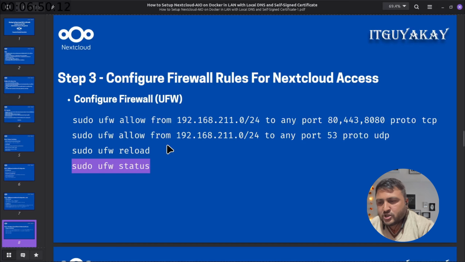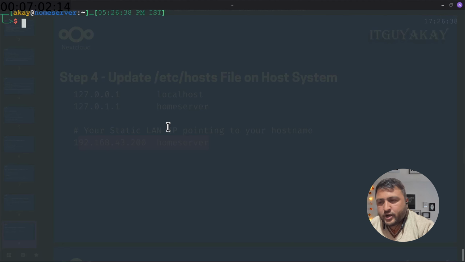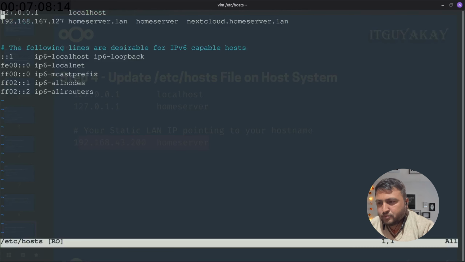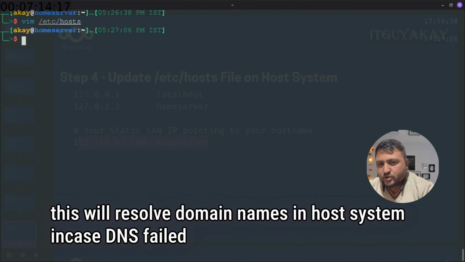Once the rules have been updated, now we have to update our hosts file. This is required in case our DNS server stops working, so locally we are still able to access our Nextcloud server.